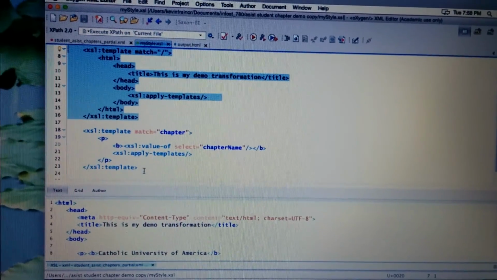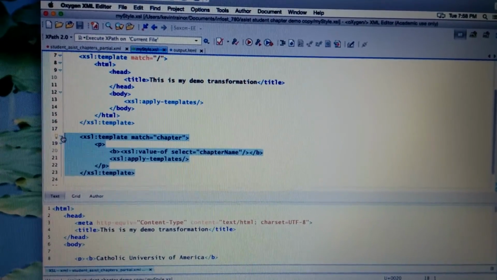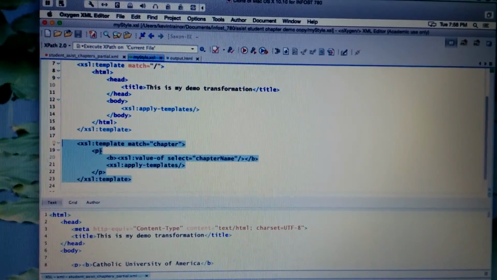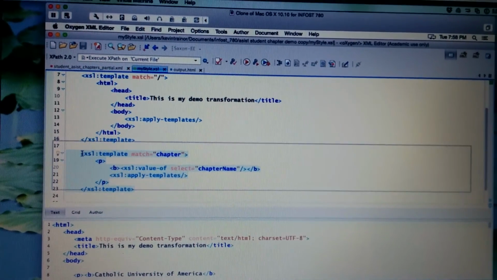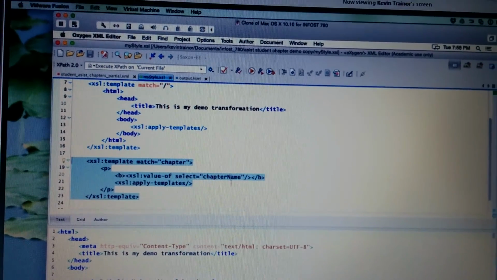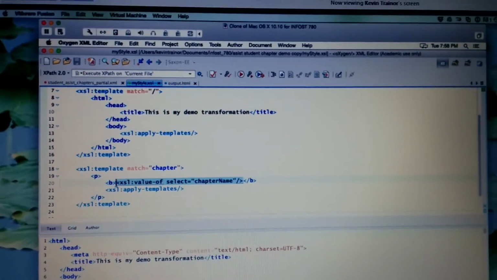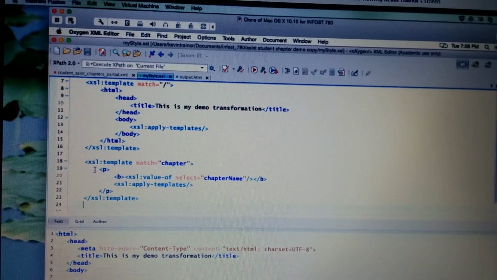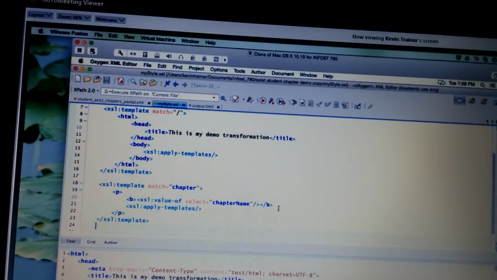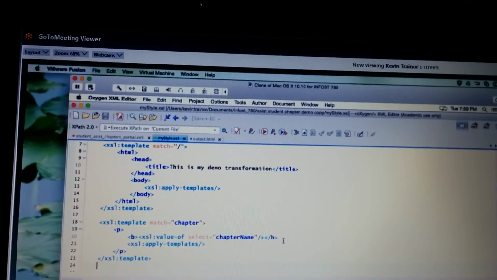And then we're going to write a bunch of other rules to catch just the elements that we want and to format them the way that we want by surrounding the values that we pull from the input document with expressions like these, surrounding them with plain old HTML text. Okay? That's what we're looking forward to for the next couple of weeks.